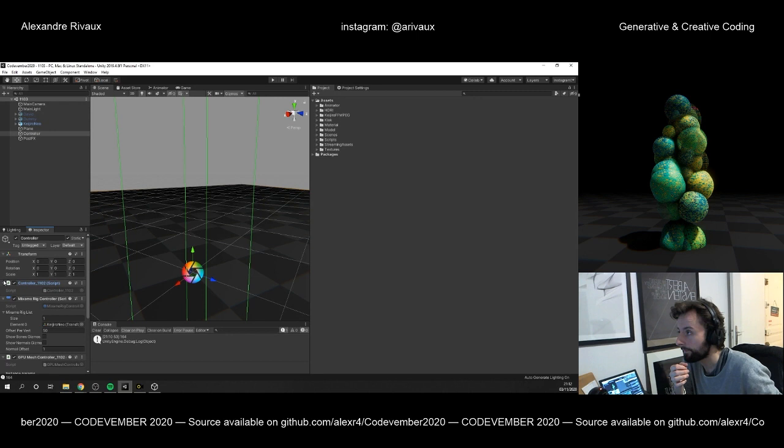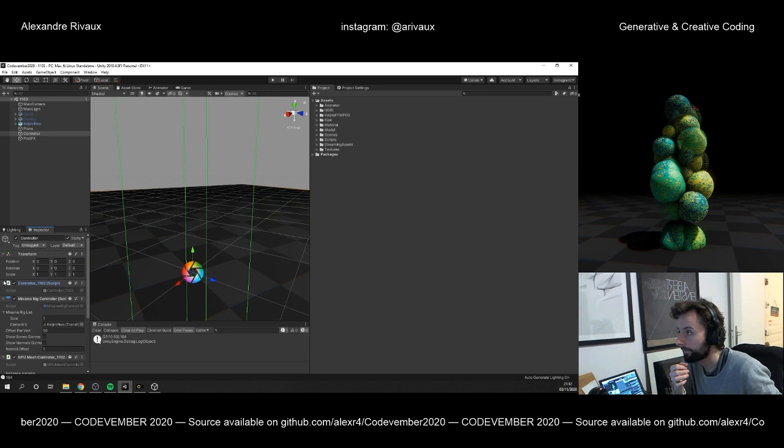So I need to change something in the controller, in the GPU controller. So I will make a new one. Once again, I will simply create new controllers. I don't want to override the previous one in order to keep everything, so let's keep the same naming convention. It's quite a pain in the ass, changing everything every day, but because I want to keep every step in my coding experiment and having a full file with everything, it's better.